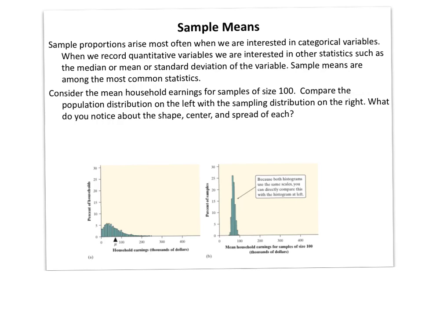Okay, we've been looking at situations in which we're trying to get the proportion of people who agreed with whatever question we're asking, whether we're asking them yes or no, whether they prefer Obama or Romney, or whether they like green M&Ms or some other color. Those are examples where we're looking at categorical data and we're going to get the percentage of people who agree with whatever statement that we have.